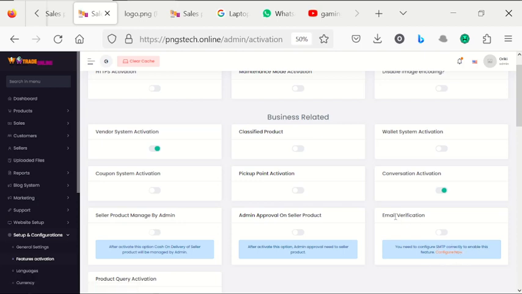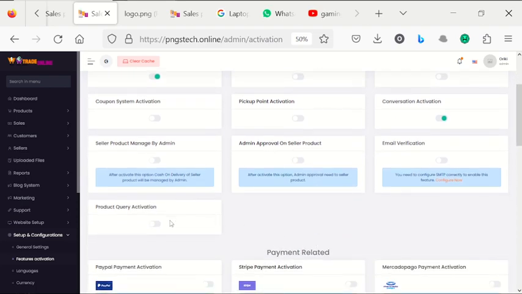Configure now. Email verification, as you can see. Seller products managed by admin, you can activate that too. Admin approval on seller products, that is, before any person can sell on your platform, you must approve the person. The person needs to submit some credentials for authentication.